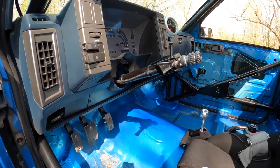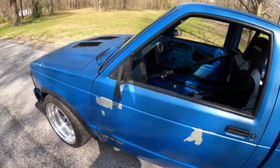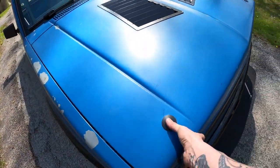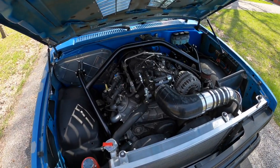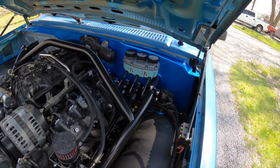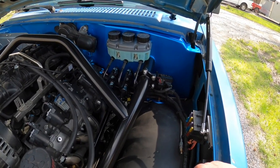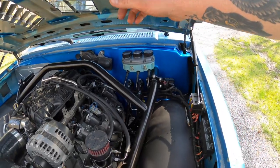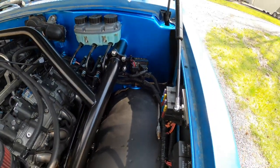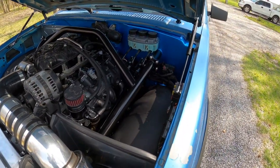When we first got this truck we were concerned with how much lack of room there was on the firewall. As with anything we do here, it came down to a whole lot more work but ended up being totally worth it. We had to pull the front sheet metal, pull the cab, and this entire part of the firewall got cut out. We redid all the sheet metal, reinforced the inside of the firewall, then did the tilting masters, tilting pedals, remote reservoir, a remote bias adjuster on the dash, and an adjustable proportioning valve in the engine bay so you can still change the timing of the rear brake under high-effort braking.